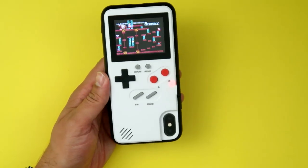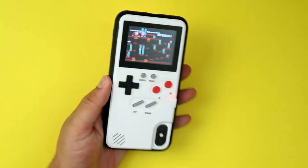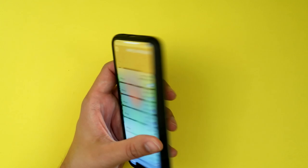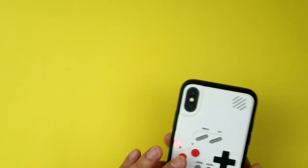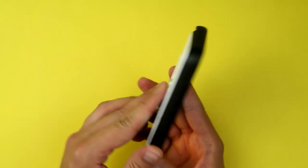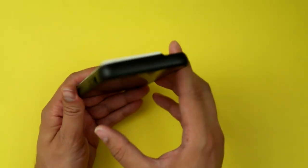It's kind of nice. I mean, like I said, this is not going to replace your GPD XD or even your BitBoy for that matter, but it's a nice little oddity. I see this would be a great conversation starter, if nothing else. If you're walking around with your phone and people see this thing, like when you've got your phone out and you're texting or whatever.